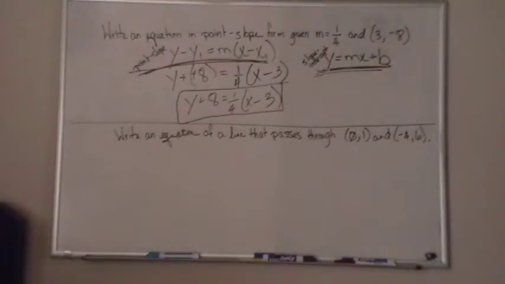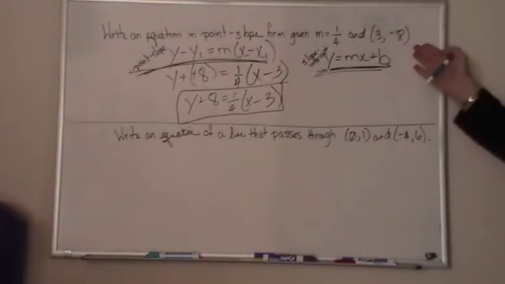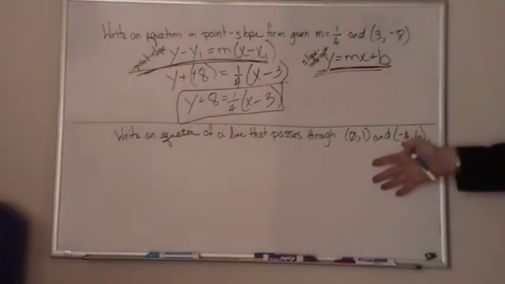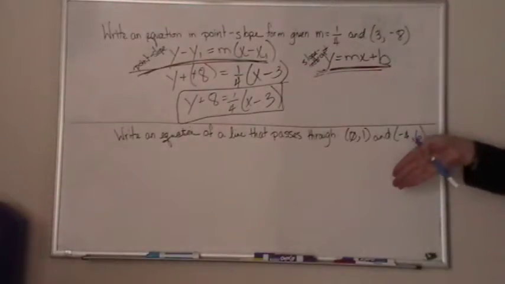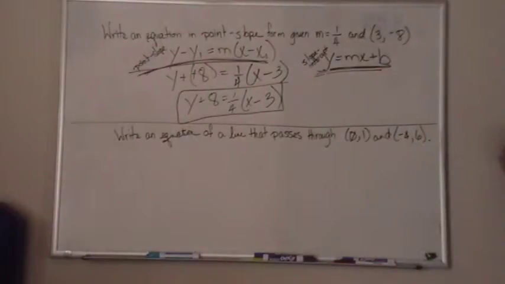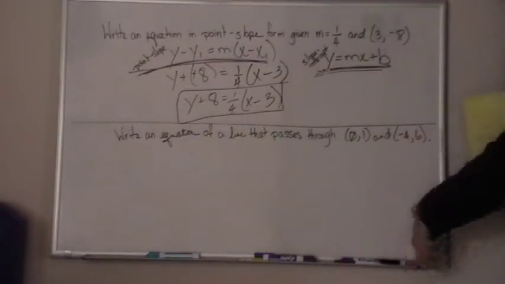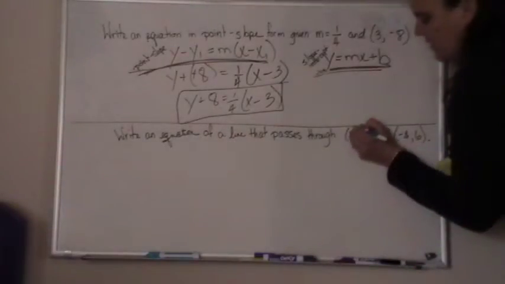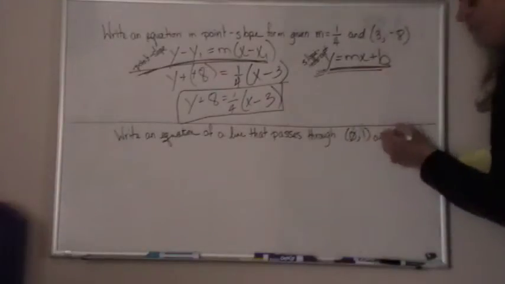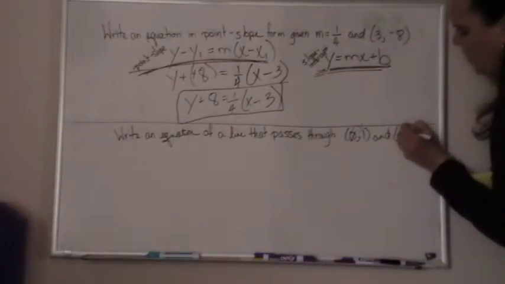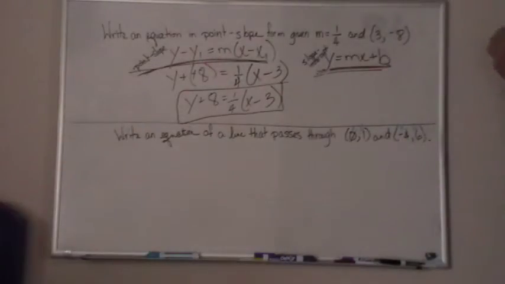Okay. Let's look at the next problem. Write an equation of a line that passes through these 2 points. Well, the difference between these 2 problems is here I was given the slope. Here I'm not given the slope, so I have to find the slope to begin with, and then from there I'll write the equation of the line. Notice it doesn't tell me which type of equation, so we're going to go ahead and do both, so we have both of those covered. So I'm going to start off, so I can find the slope. Let me do some labeling. I have my first point x and y, so I'll make that x1 and y1. I have my second point x and y, so let me make that an x2 and a y2.